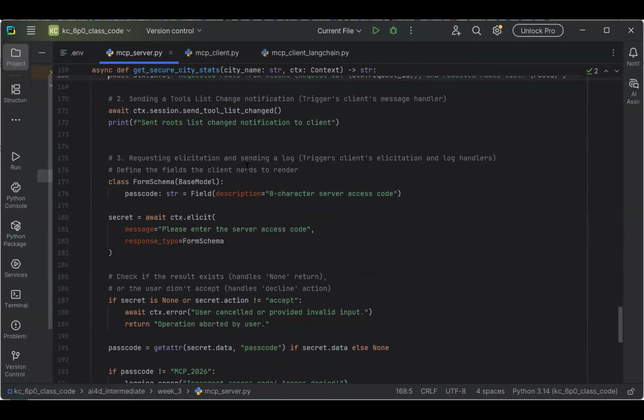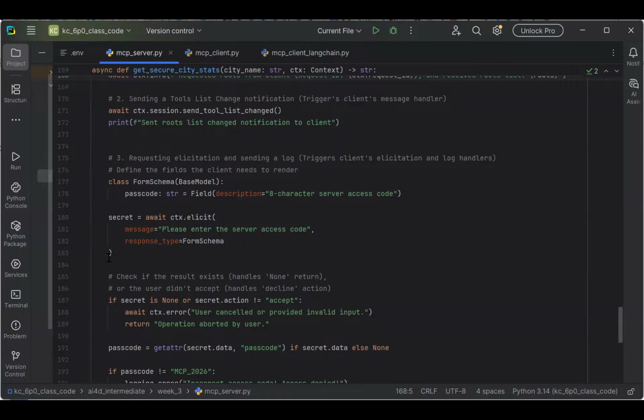And here is trying to demonstrate elicitation requests. Here I've specified the schema. If you remember, when we looked at sample elicitation requests, there's a schema that the client will use to validate what it will send back to the server.